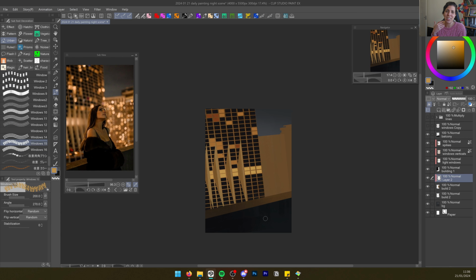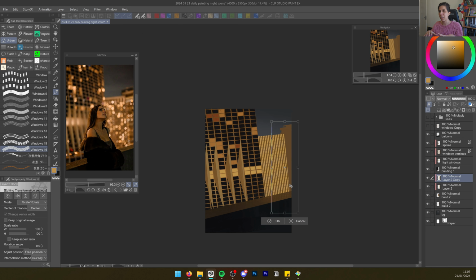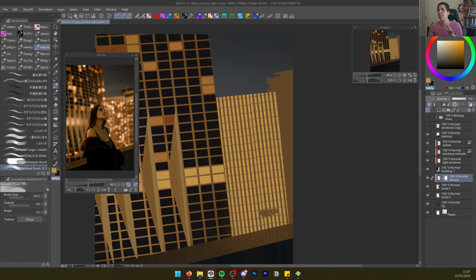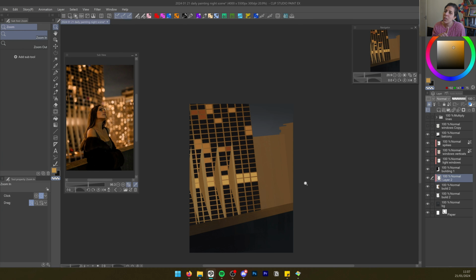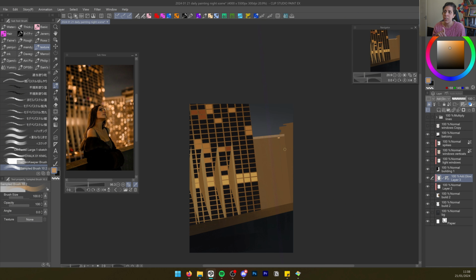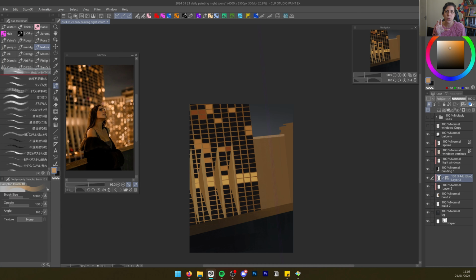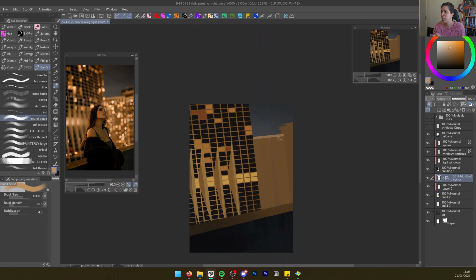Of course, the first one isn't complete yet, but I have the base there, so I can get started with another one. And then the second one, I couldn't really decide at first if I wanted to already do the bokeh lights or if I wanted to first create the windows. So I tried both, and then I went with the windows then blur.